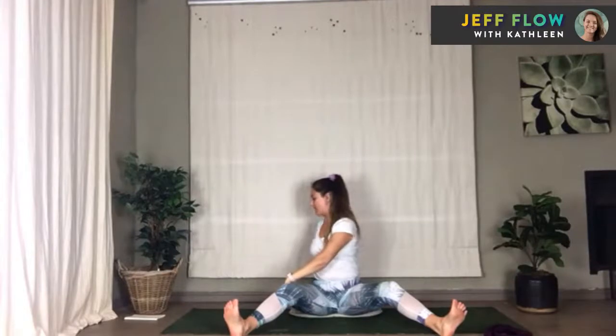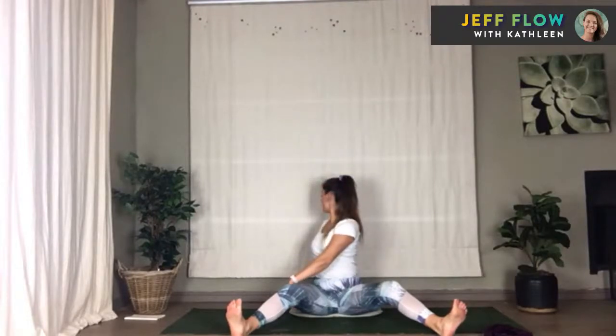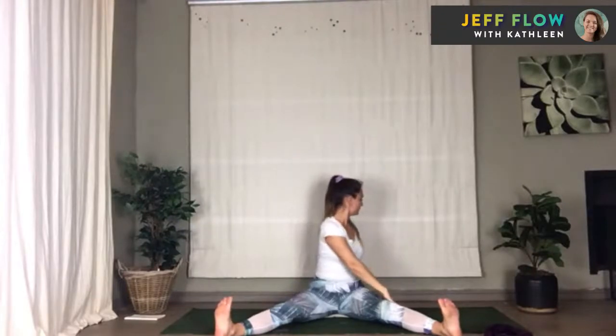I'm going to reach both my arms up, and then I'm going to take a twist to my right, like we did earlier. Bring my right hand behind me and take a twist. Remember, I'm not lying back on the beach, I'm lifting up. Bring your gaze forward. Reach both arms up. And then take your twist to your left. Active feet, active ankles. And then bring your gaze forward.